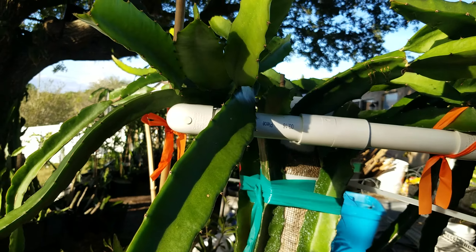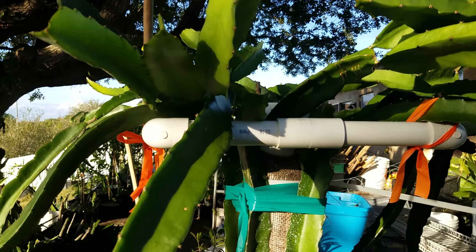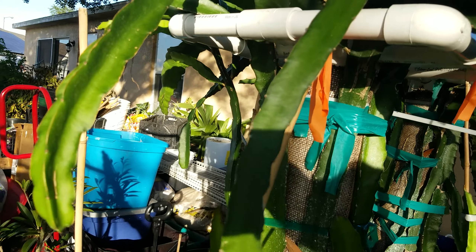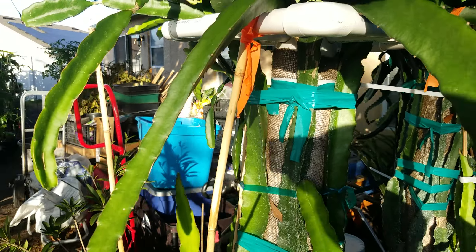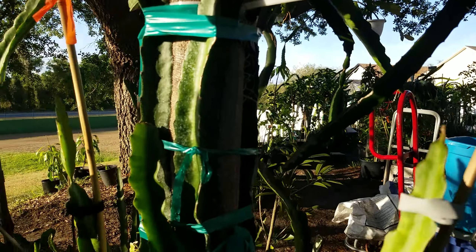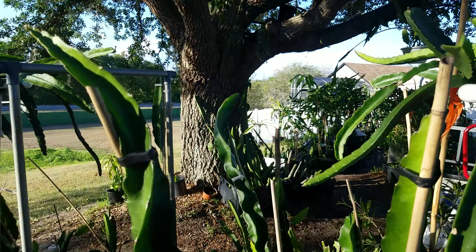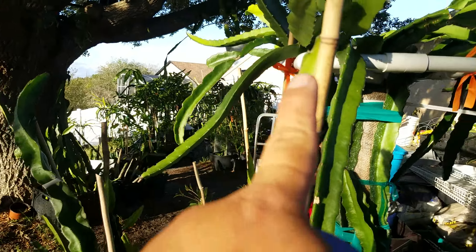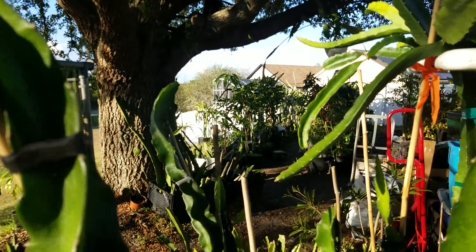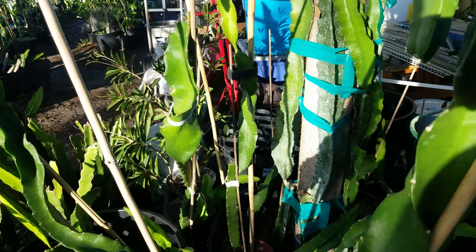We also have Tyrosa — Tyrosa is a big healthy one. On the other side here we have Sophia Red on the other side of Tyrosa. And on the very back side of the Super Shenron we have Moroccan Red. Down here we've got three of our Taiwan Reds, and they all need to go in a pot soon.